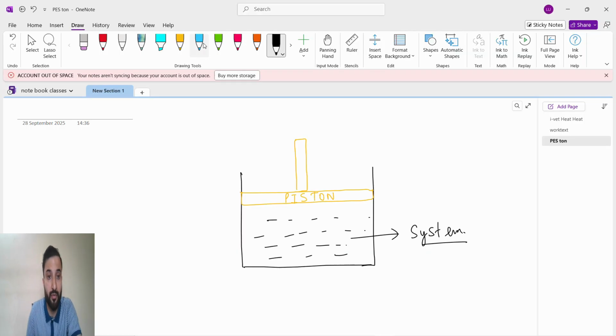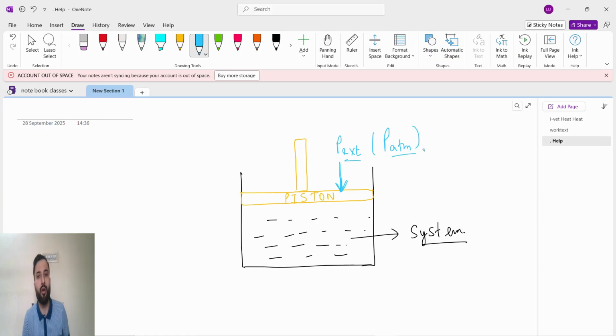Now understand the very important thing, guys. Now we are not doing anything. So obviously we know naturally what will happen. Here we have some atmospheric pressure, obviously atmospheric pressure will be there. That atmospheric pressure will be applying on the piston, right? You can say the external pressure, because the pressure is applying from outside, or you can say atmospheric pressure. Both are the same. So in the normal condition we are not applying anything, we just have a system, and upon that system it's closed with a piston.